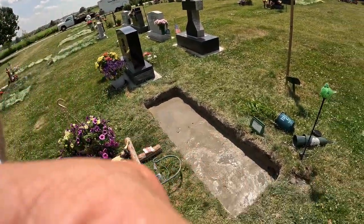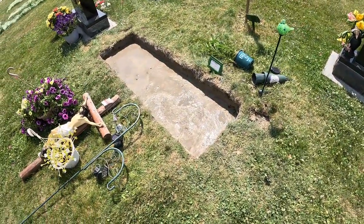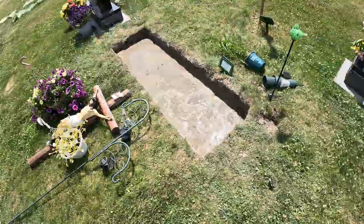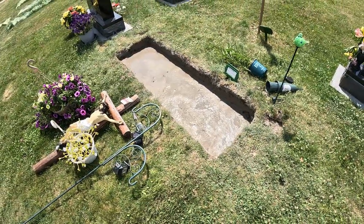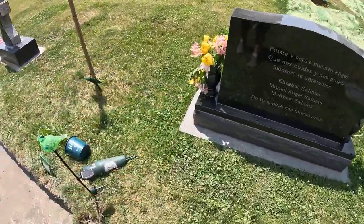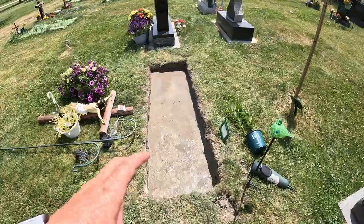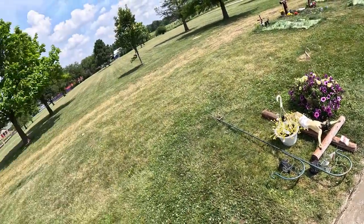So there's the completed foundation. Still obviously wet. The wind and this heat's gonna dry it up real quick. And then what we'll do is we'll come back. We've got a granite piece just like this. So we'll come back, install the granite piece that's the same size as the hole. We'll put some egg lime to level that granite piece, and then we'll set the memorial on top.